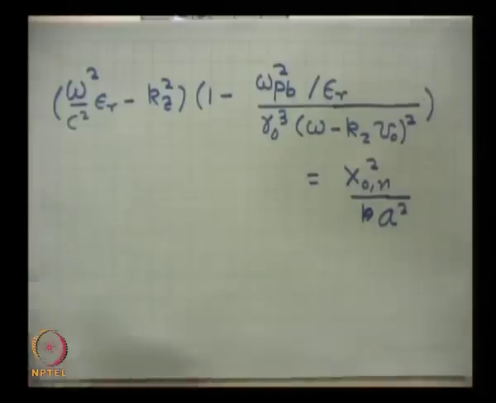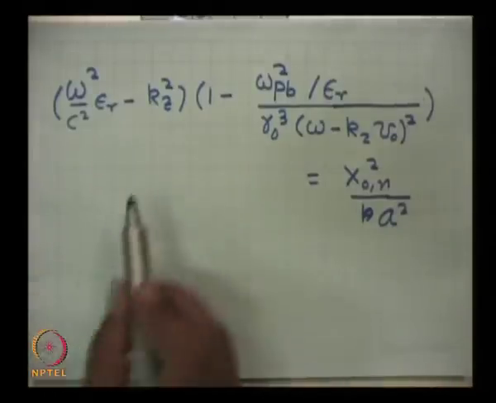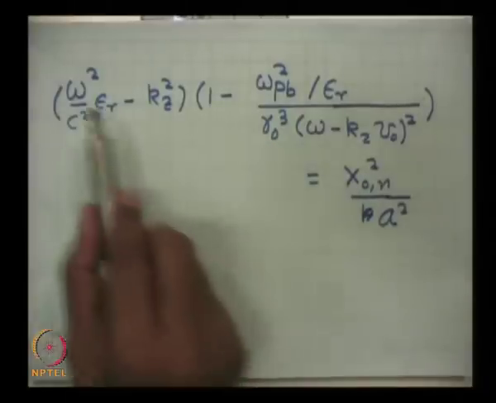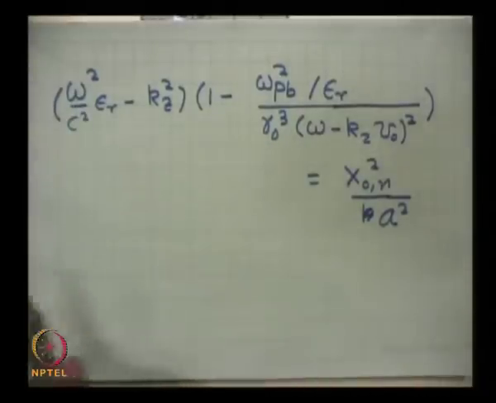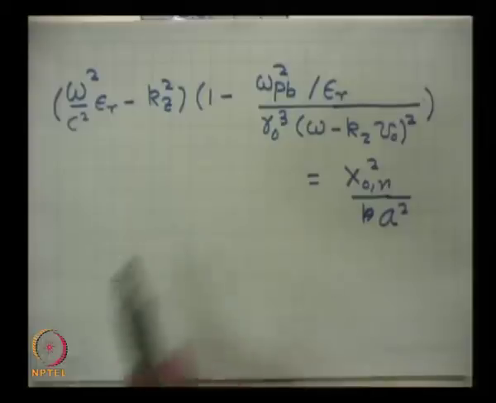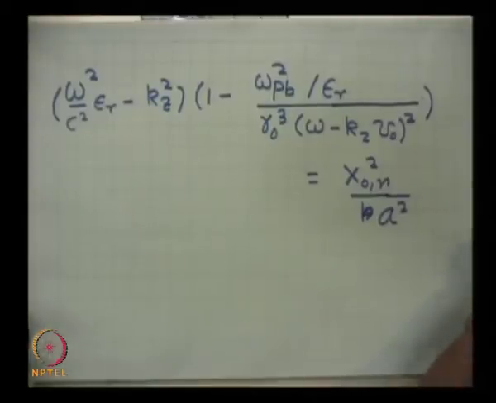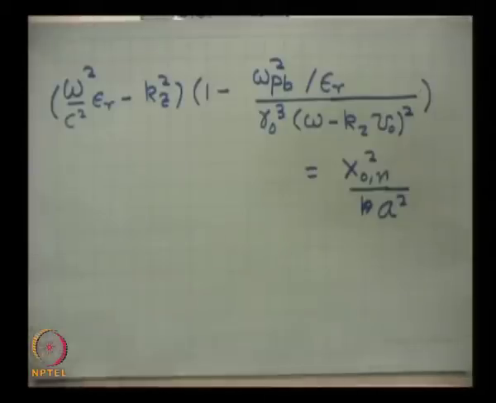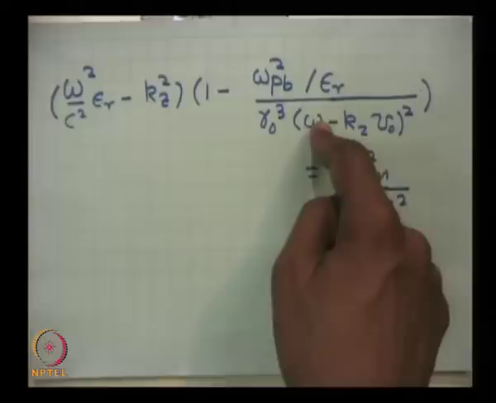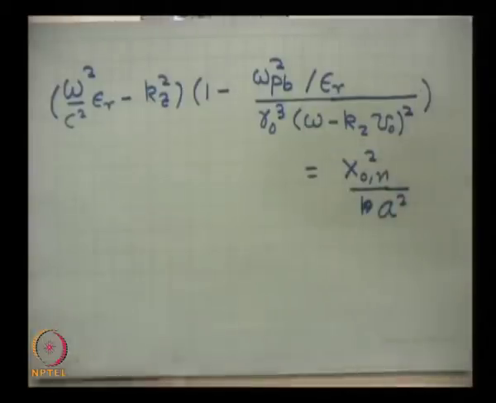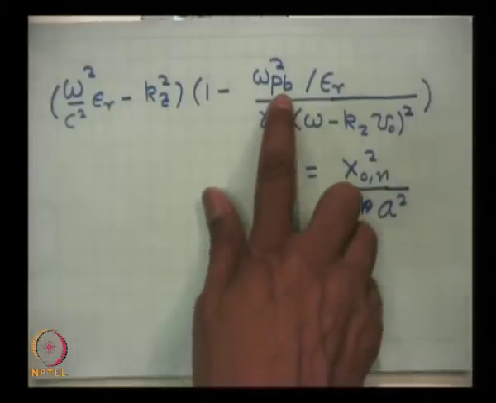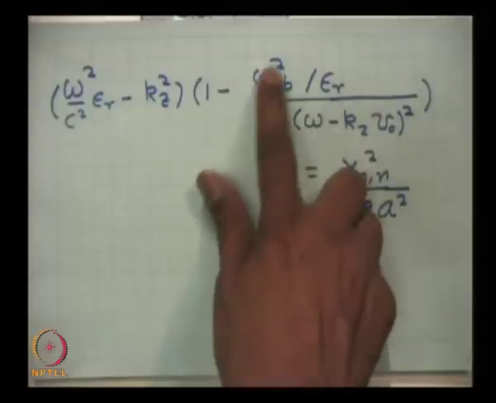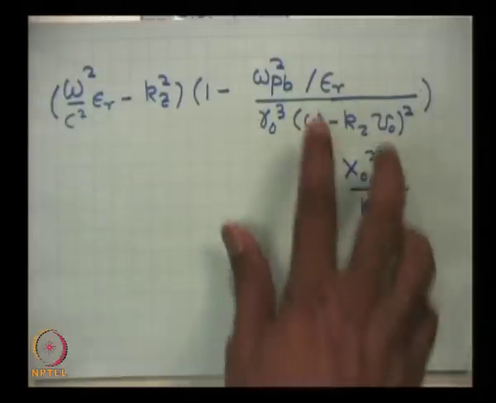So this is the dispersion relation. This is a fourth order equation in omega, and this will give you 4 roots in general, and I am looking for the unstable root. Please understand, if the beam were not there, this term will be 0. So if the beam density is very low, I expect that the modification caused in the dispersion relation by the beam to be small.